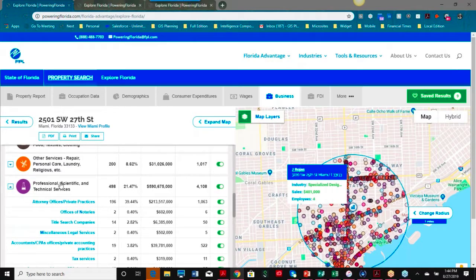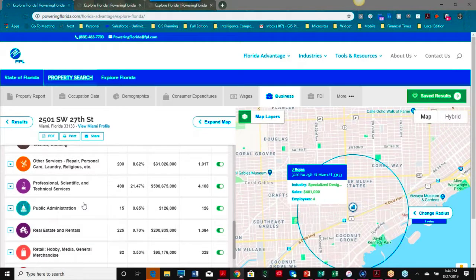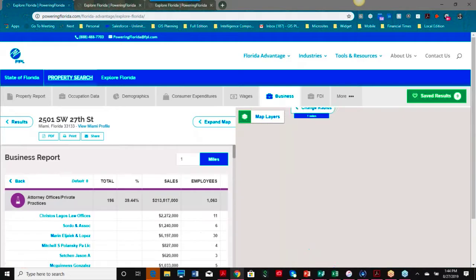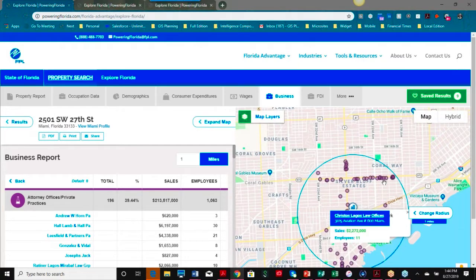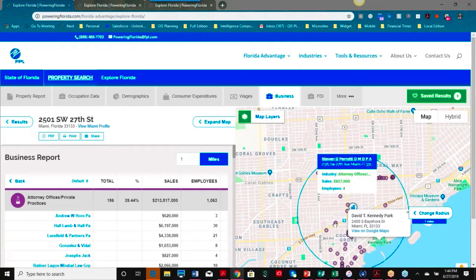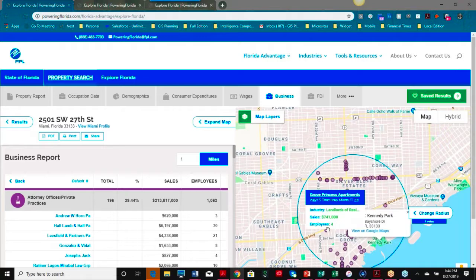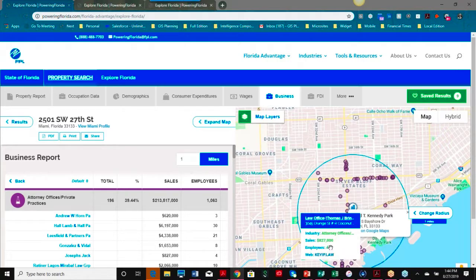But here's going to be a breakdown of our industry codes. And so we have our 2-digit, our 4-digit, and then our 6-digit NAICS code. And so I want to see what other attorneys and private practice firms that we have in the area. And so they're going to highlight here on my report, and on your application, they will map. There we go. I just haven't cleared my cache, and so there's a little bit of a delay there, but they will map, so you're able to see not only where your competitors may be, but where your suppliers may be. And this is a really great tool for your existing industries.